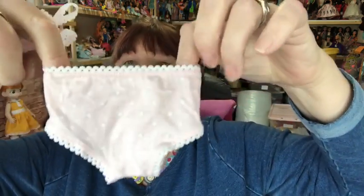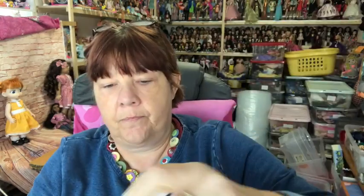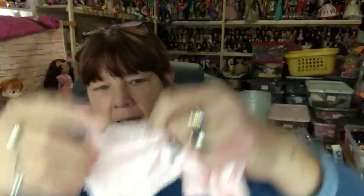I bought some pants and vests from eBay for the 18-inch dolls. They're little pants and vest sets — I think they were about $3.50 a set. There are also some for a smaller size doll. I really like the pink dotty fabric, so I ordered the same for each doll. They're cute and I thought they looked really nice.